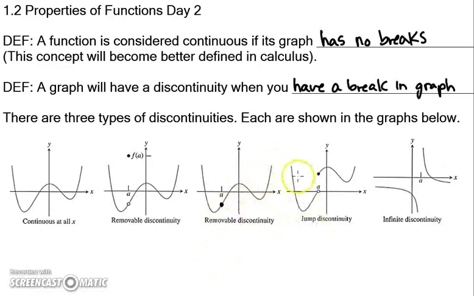There's a jump discontinuity, and that should be pretty obvious based on the picture. It stops here, it's jumping up to here before it starts again. So jump discontinuity, and then infinite discontinuity. So that's going to be here at a as well. This is called an infinite discontinuity because it would take infinitely many points to connect these two things, as opposed to this one, which was just one. So those are the types of discontinuities.